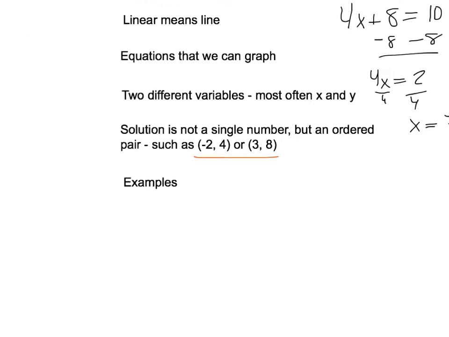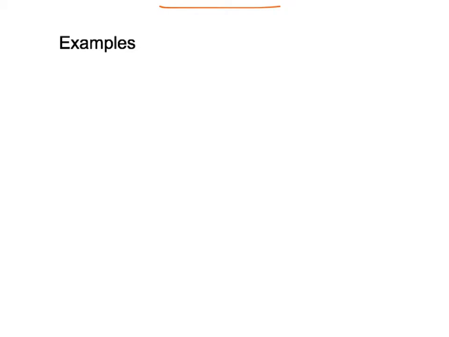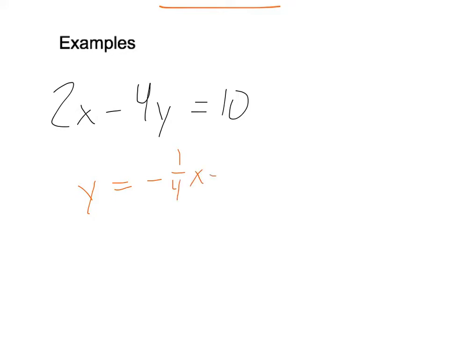All right, so what are some examples of linear equations in two variables? Well, 2x minus 4y equals 10 would be one. So you have both an x and a y. y equals negative 1/4 x minus 7 would be another example, okay? So any kind of thing where you have both an x and a y. Now, I said that the solutions of these equations, and keep in mind they are equations because they have equal signs, right? The solutions are going to be points. So what do I mean when I say that, and how would we find those solutions? Well, that's where we're going next.